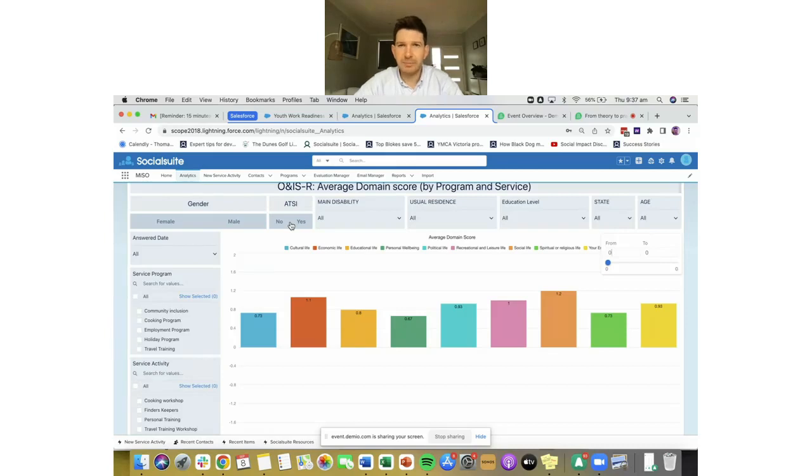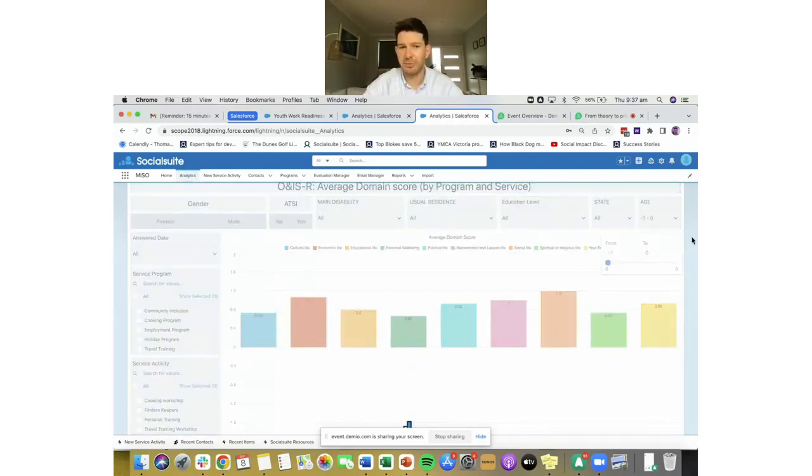Again, because the data is structured when you're collecting it through the survey, against the individual, against the program or service, against the demographics, against the time point, when you get to this perspective you're able to just, at the click of a button, change the parameters and extract the data that's needed, which is pretty effective as well.